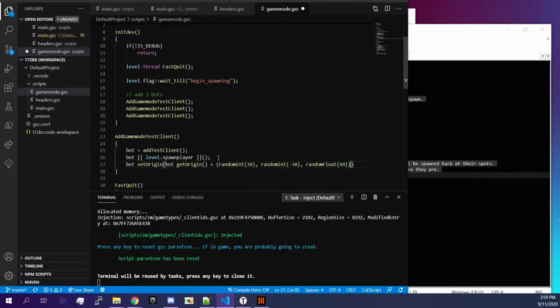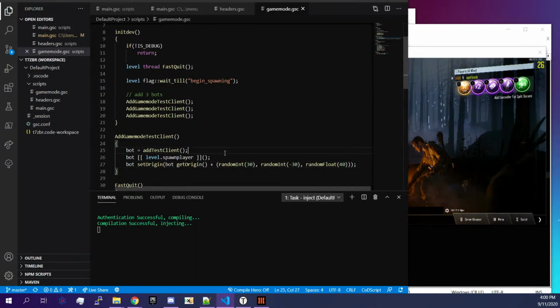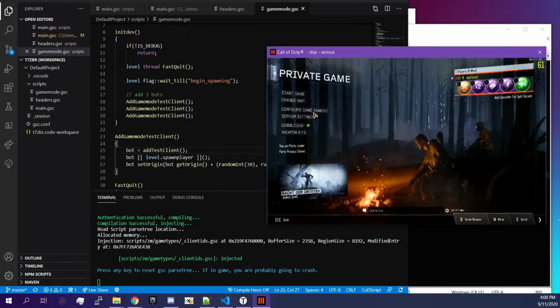Why did I do random int, random float? I don't know, but it's what I'm doing. Can I buy the mod for free? Sounds good to me.